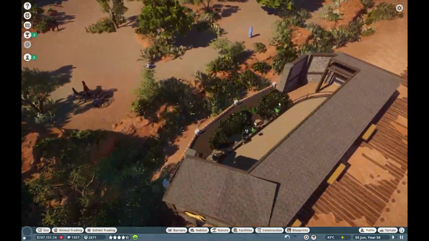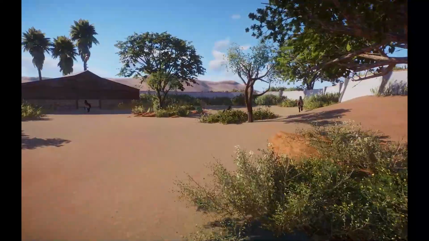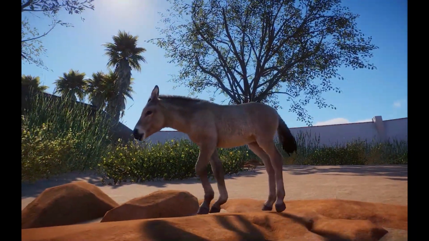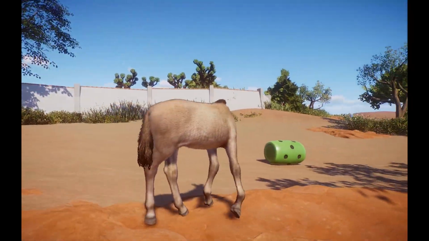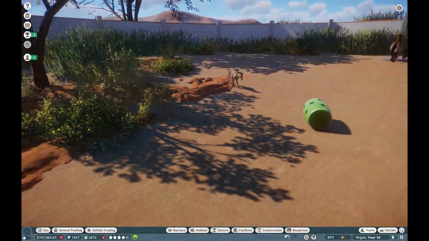So, yeah, we built this lovely little Przewalski's wild horse area, and we already have some babies, which I think is incredible. Look at these little dudes. Oh my gosh, I can't get over how adorable the horse babies look. They really are superb. Now, we have this nice big area.